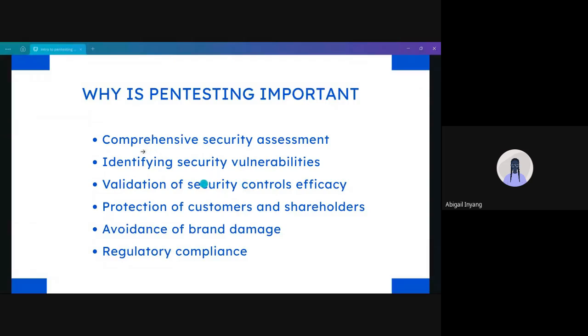So pen testing is important because it helps organizations identify security vulnerabilities. Another reason is that it helps organizations validate the security controls that have been put in place. An organization may have used a firewall to protect their web application. They have to hire a security professional to perform a pen test to know if that firewall can be bypassed. They also have to hire professionals to see if the intrusion prevention systems they have put in place can be bypassed. This is another importance of pen testing: hiring pen testers to validate the security controls that have been put in place in your organization.